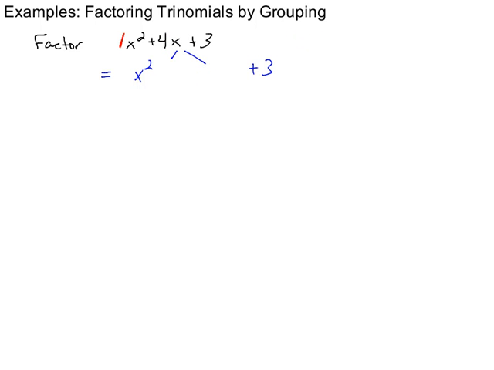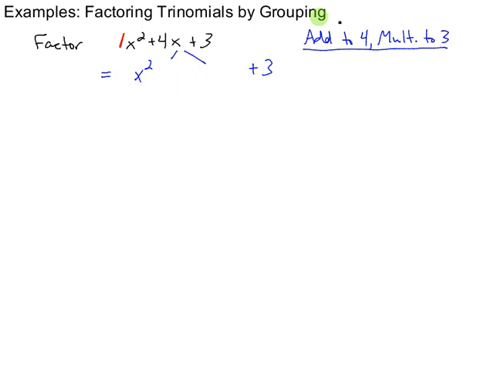So the 2 numbers that go in the middle, here and here, have to add to give us the 4, right? Because they have to give us the 4 back. But also, the 2 numbers that go in the middle have to multiply to give me the same thing as the numbers on the outside. So this is a 1, remember? So they have to add to 4, but they also have to multiply to give me the same thing as this, which is 1 times 3. So the 2 numbers also have to multiply to give me 3. So our quest becomes, instead of factoring, to find 2 numbers that satisfy both of these. Okay, so that's what we're going to do next.